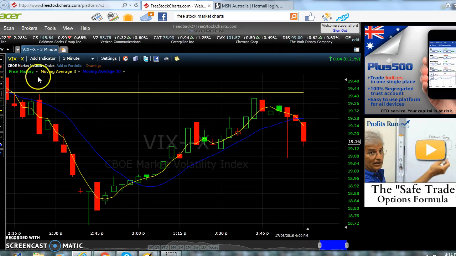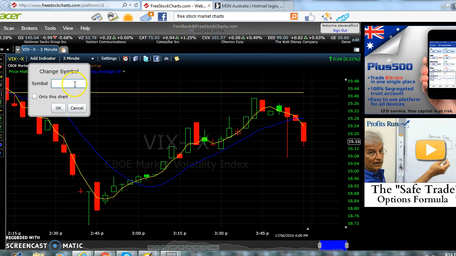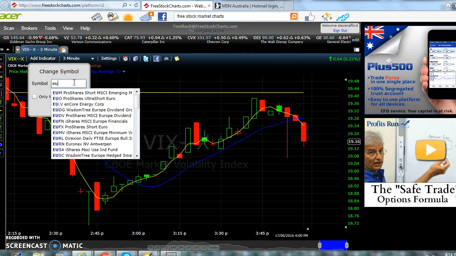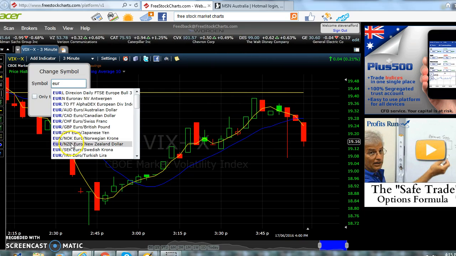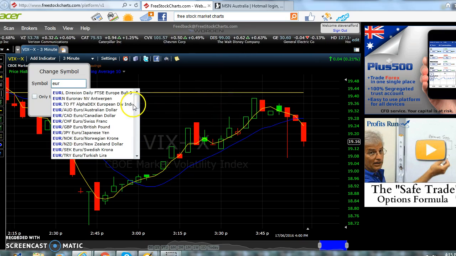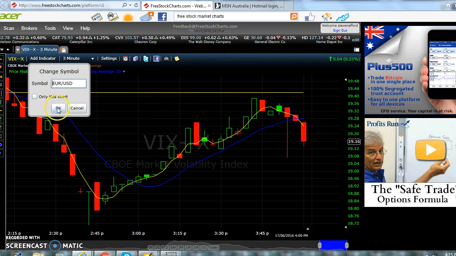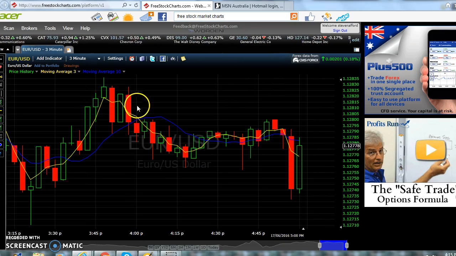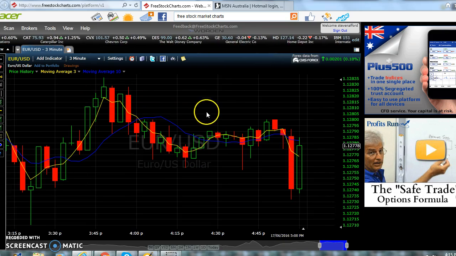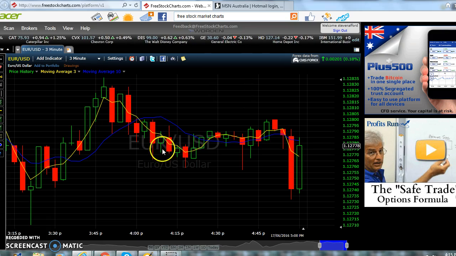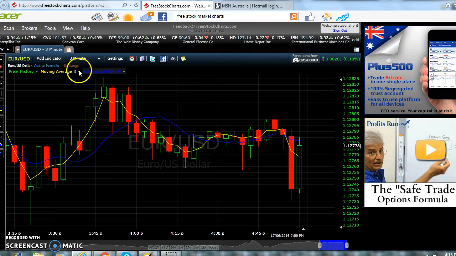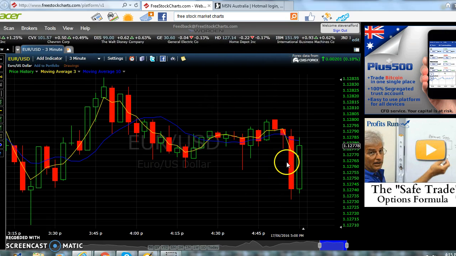This graph here shows, well, let's change it to something far more understandable. Euro US. Here we go. Everybody understands euro against the US dollar. Anyway, the chart shows the candlesticks and the market movement for the particular asset, euro US dollar, the last time it's traded, as we can see.